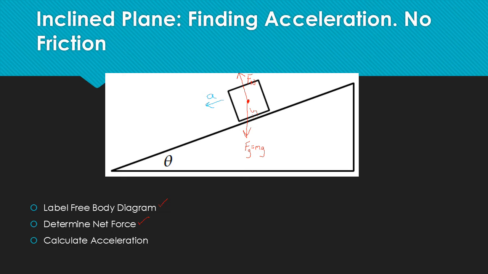So how do we find that? We see that this ramp is at some angle theta, and for what it's worth, we'll call theta 30 degrees. I know it looks a little shorter than that, but we'll call it that for now. We have to tilt our head a little bit. If this is our object sliding down the plane, then we realign it so that the surface it's sliding on is now our x-axis, and the line perpendicular to that is our y-axis. Then we have an easy way to go about solving this.